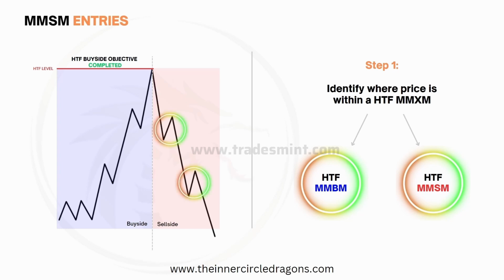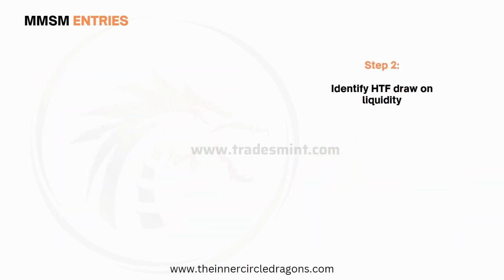If you do find that you are in a sell program, then what stage of distribution are you in relative to the dealing range from the point of origin to terminus? Have you identified a terminus? And have you found confluence through deviations, grades, and a higher time frame draw to support your reason for entry? Which brings us on to step 2, which is identifying the higher time frame draw and liquidity.